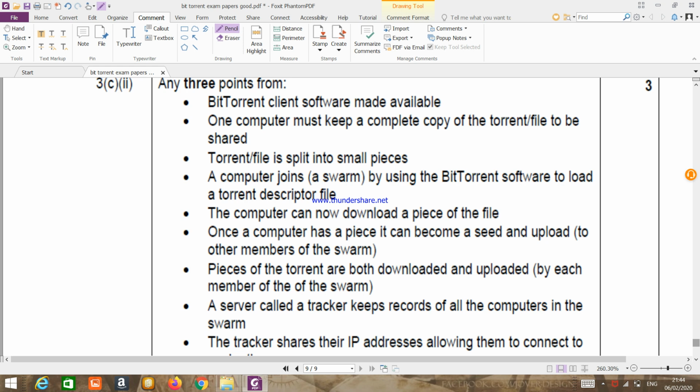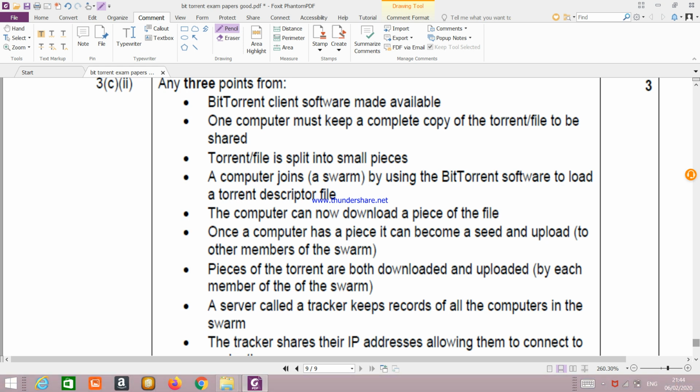The computer can now download a piece of the file. Once a computer has a piece, it can become a seed and upload to other members of the swarm. Pieces of the torrent are both downloaded and uploaded by each member of the swarm.